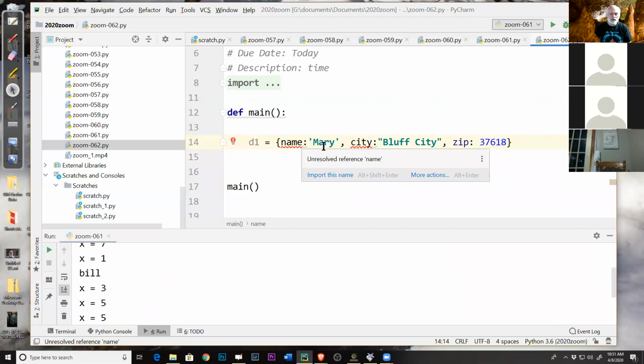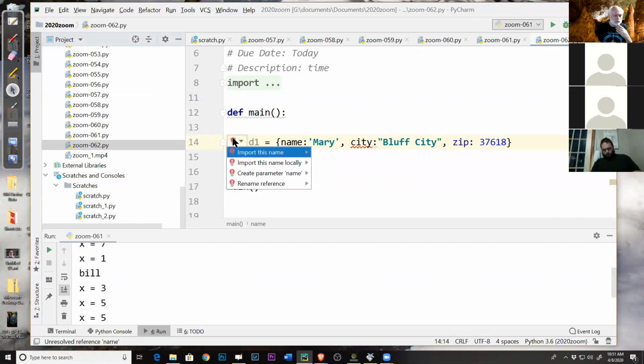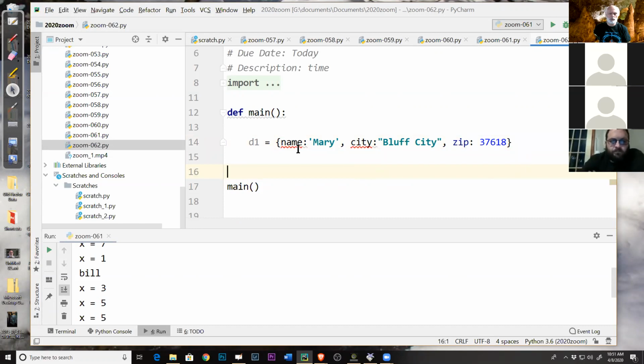And why have I got curly brackets on those? Is it equal on this? Let's see, it may be equal. Nope, it doesn't like the equal.